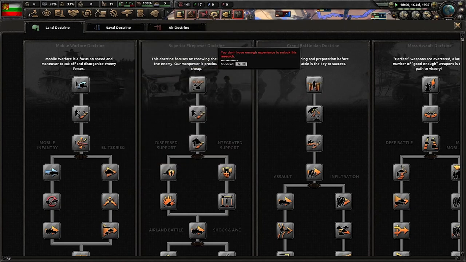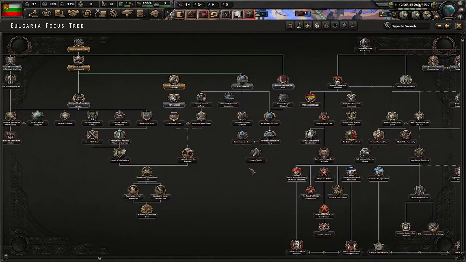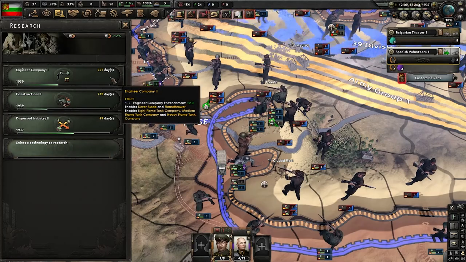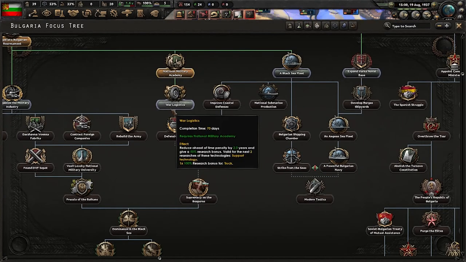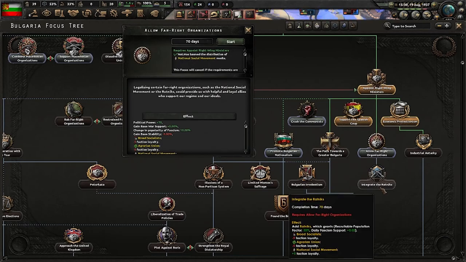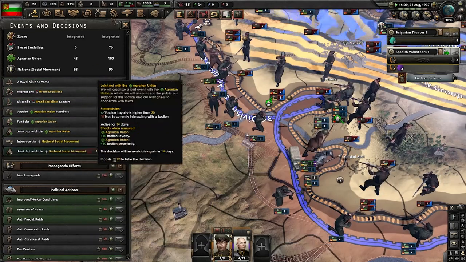Now this is 35, so all I gotta do is wait a little bit. Okay, Sophia industry is done. Now, let's see, how far away? 200 days. We're gonna save the 30 days, so we can juggle the engineer company too. For focus-wise, we are going to allow for white organizations to integrate the arachnids, and we're going to joint act with the National Social Movement.